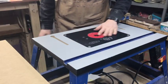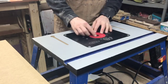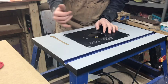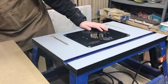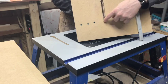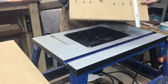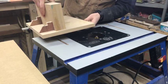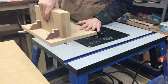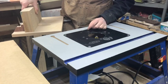However, one thing to take note of, depending upon what you're using this on router-wise, is how far up your bit can come. If you get a straight bit in there or a spiral bit, and it's not long enough, your collet will not clear this piece of MDF. Now, we'll go over a little more dealing with that later, but when I very early on had a shorter bit, I had to route a second groove in here, a deeper one, to make room for the collet to just slowly clear. So if you have a very short bit, 3/4 may be too much. You may have to move down to a 1/2 inch, which is okay. I just like a little extra heft to reduce vibration. So just take that in mind, or if need be, buy a longer router bit with a higher cutting height.